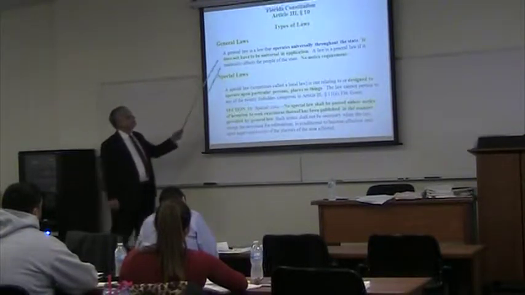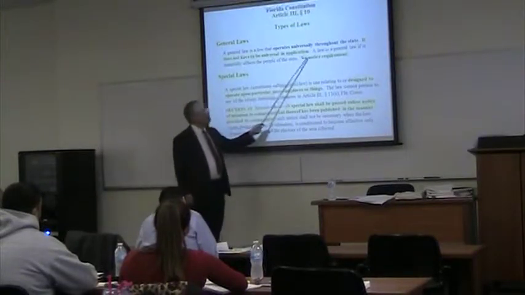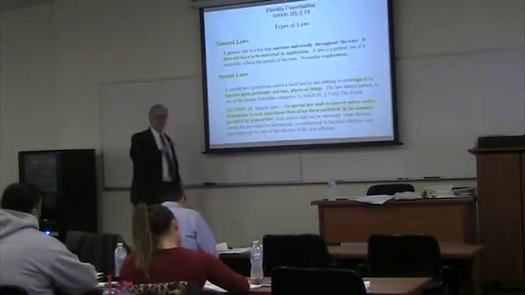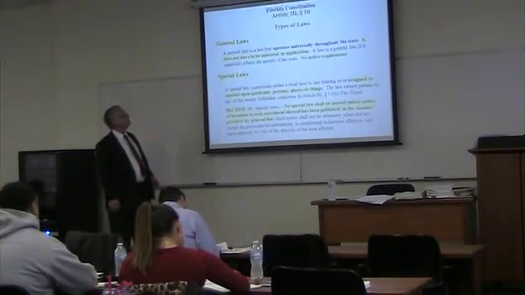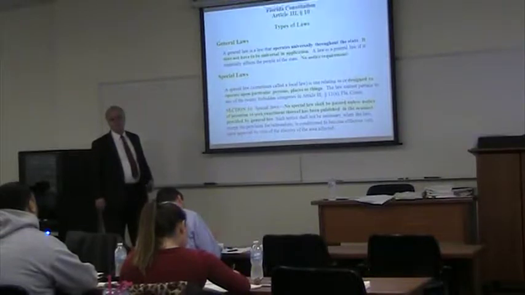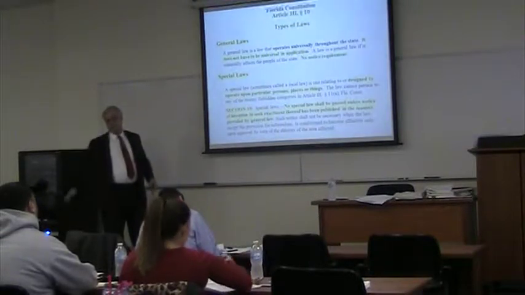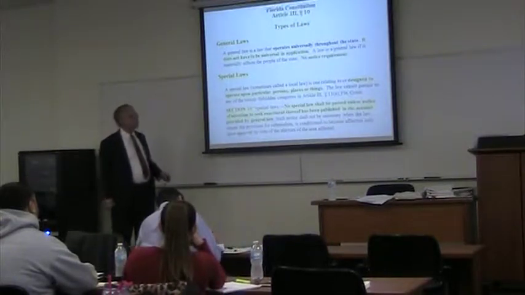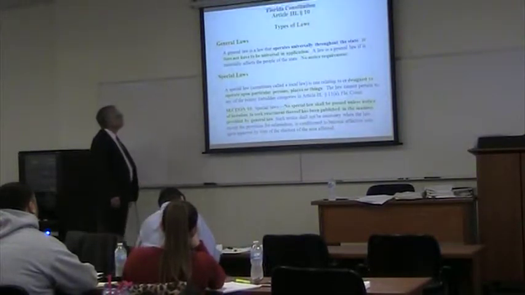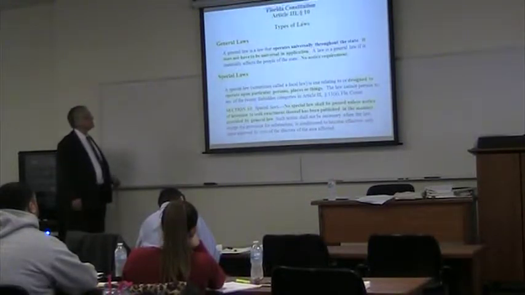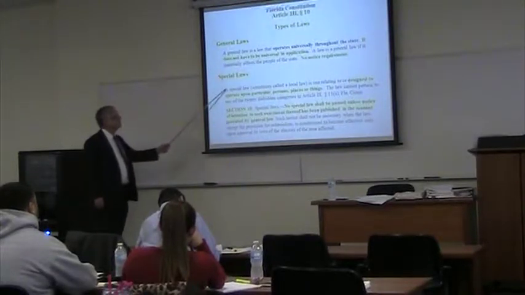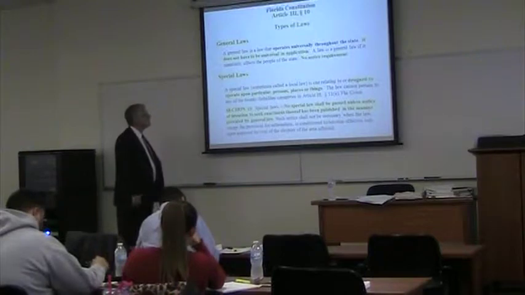The other feature of general laws is that there's no notice requirement. The state legislature can pass any type of general policy law that it wishes without giving notice to the population. The legislature meets 60 days a year. It's in session presently and will no doubt pass all sorts of general laws. The second type of law is called special laws.